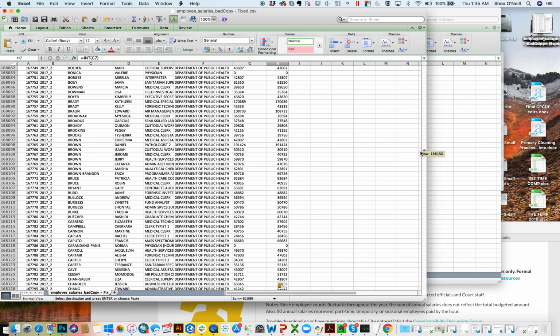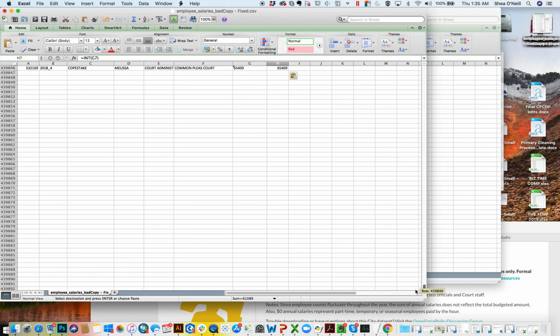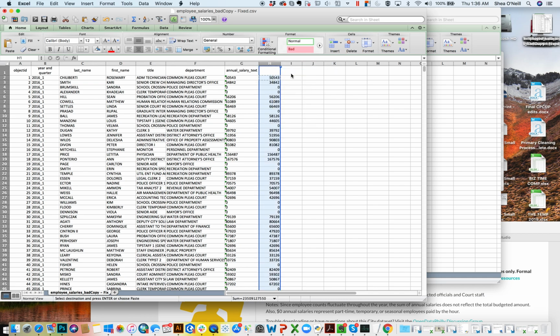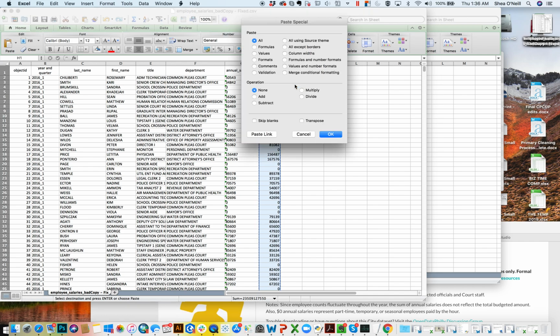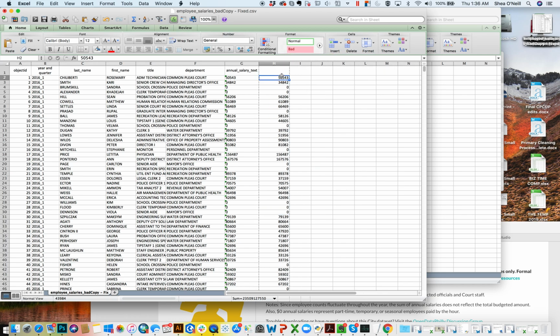And more importantly, it takes forever to load because every time you sort or pivot or do anything, it's actively doing that operation to 440,000 rows of data. So effectively, you always want to copy, just like we did last video, paste special values, and there you go. Boom. Last one here, I'll say salary number.